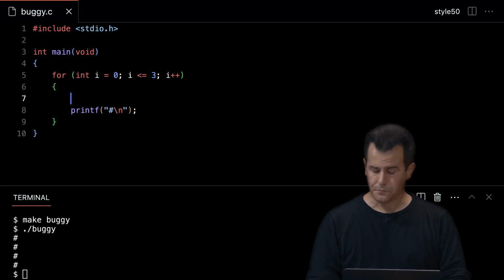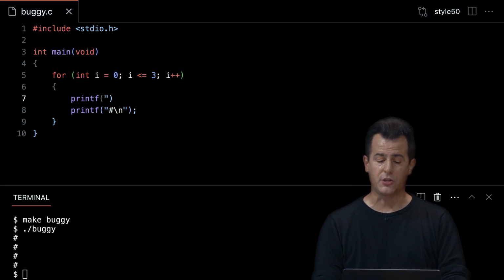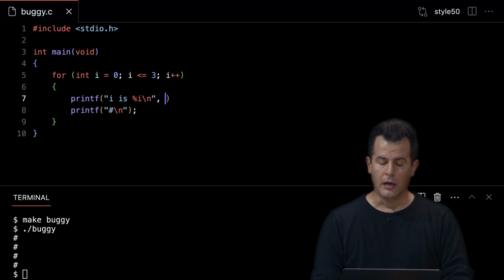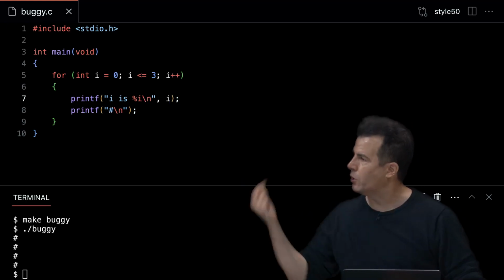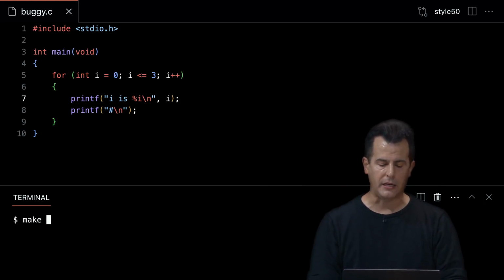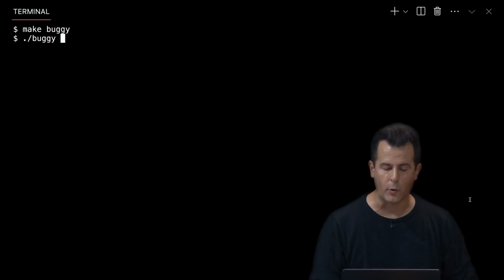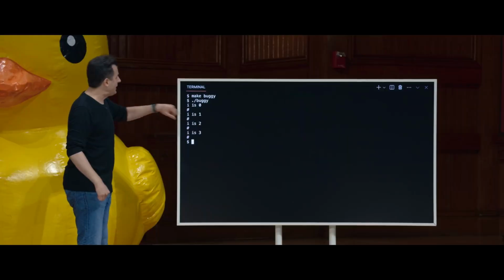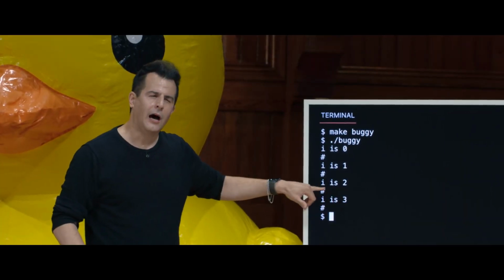So what I would commonly do is go into my code and just help me see what's going on. And I might literally write a printf line like "i is %i\n", comma, and then just print out the value of i. I just want to see on every iteration, what is i, what is i, what is i, just to help me see what the computer already knows. So let me go ahead and recompile buggy. Let me rerun buggy. And then let me make my terminal window bigger just to make clear what's going on. And now it's a little more pedantic. Now, i is 0, I get a hash. i is 1, I get a hash. i is 2, I get a hash. Wait a minute. i is 3, I get a hash.